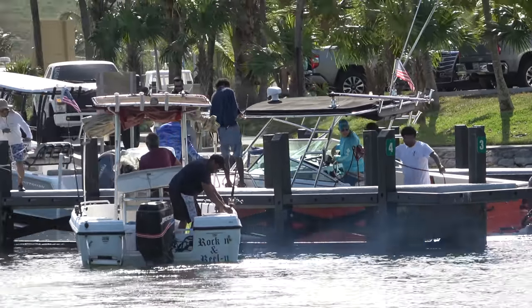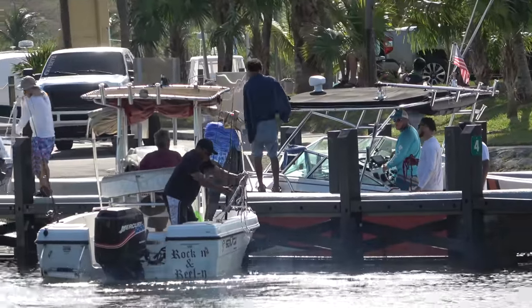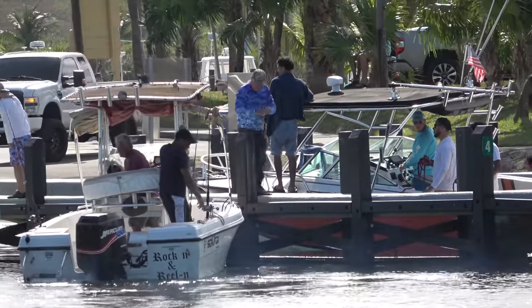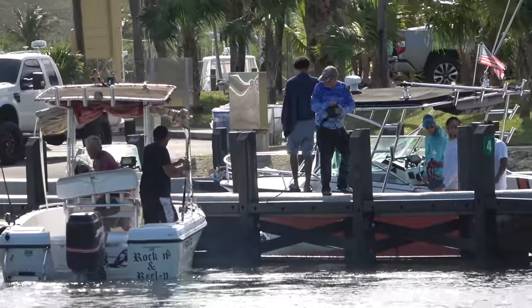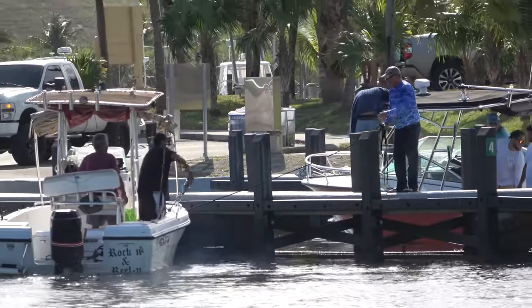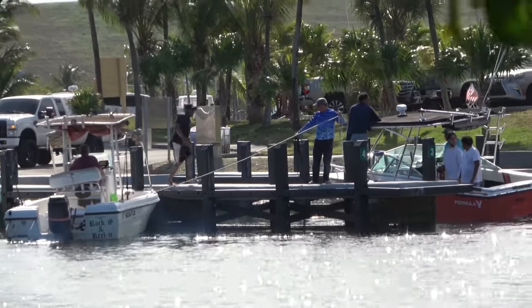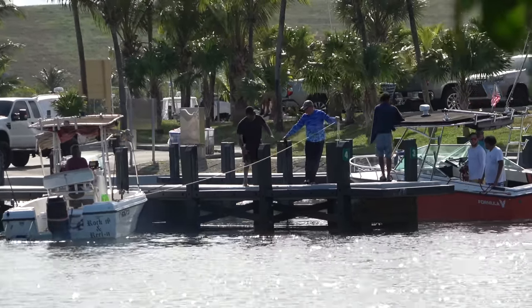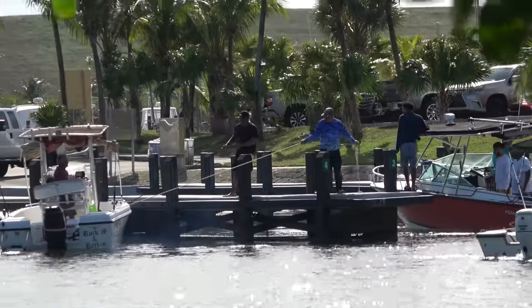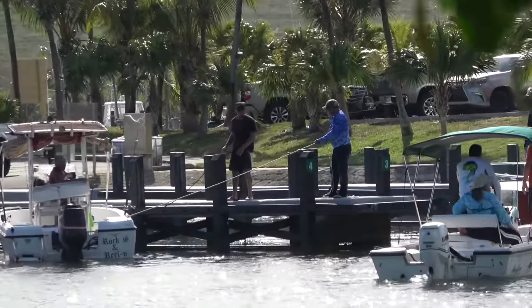The boat coming in on this side looks a little bit off as well, so the Formula crew's not on the dock either. Our guy here gets somebody off but he's gonna pull that bow line in. Again we're gonna see the stern line kick out - goes for the long toss on the stern line and they get it. But our guys in the Formula are gonna pull back out, they just did not like the approach. This crew got a little sideways but they were able to get that stern line toss for the save.